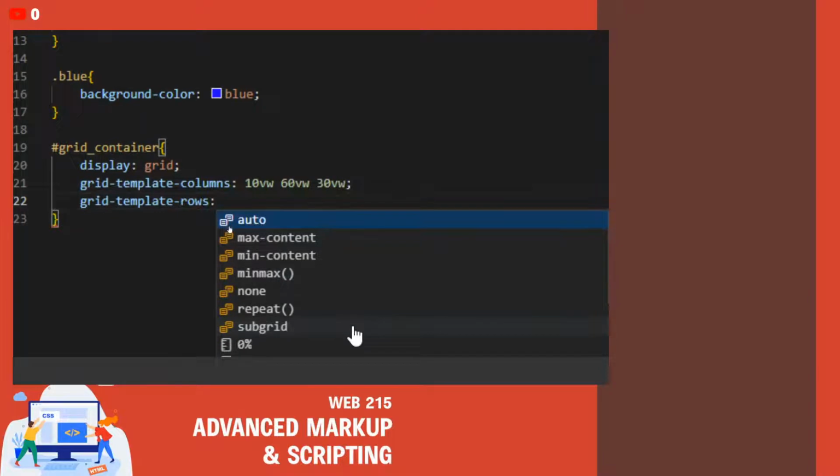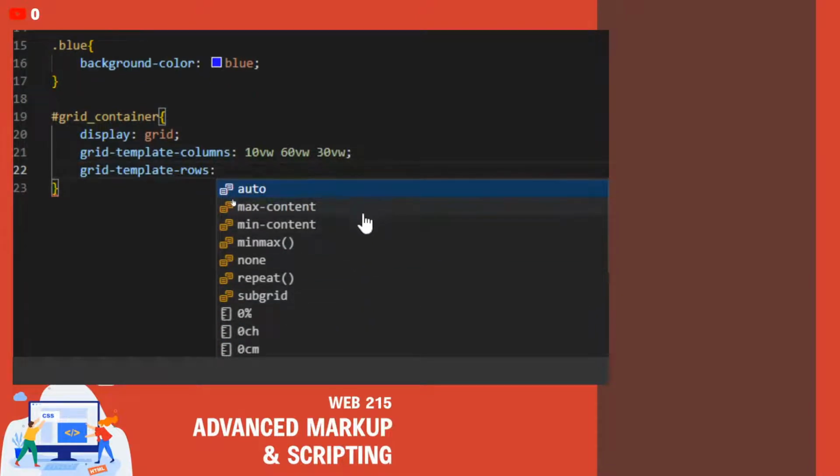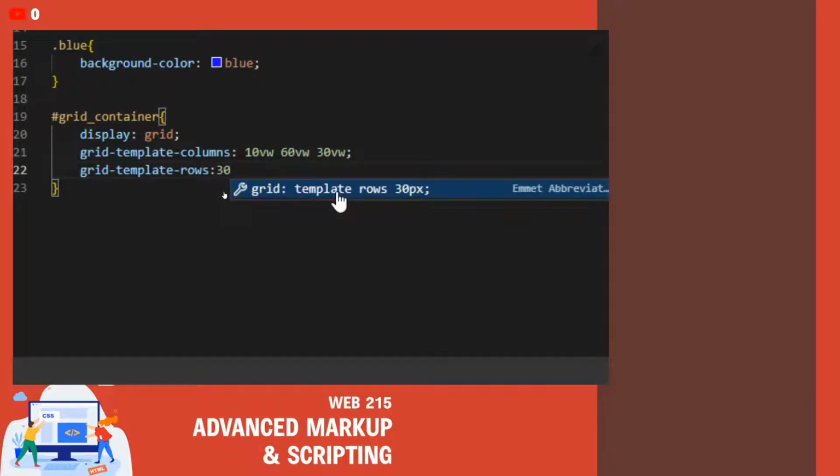Max content, we have minmax here. Right, so just for our demonstration purposes right now, I'm just going to put a singular number in here. Let's say 30 viewport height. So 30% of the viewport.